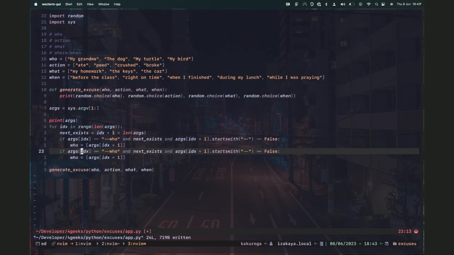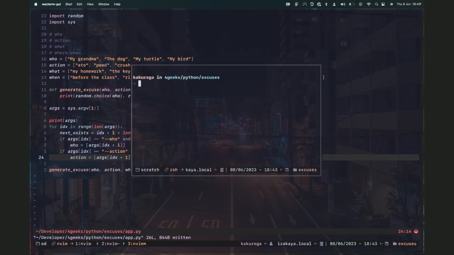We can repeat it with the action, and we're pretty much doing exactly the same thing. So instead of who, we do action. So let's say we want to do this specific action. And as you see, Daniel failed my homework when I finished. It makes no sense whatsoever.